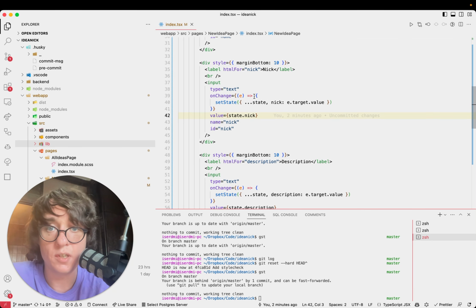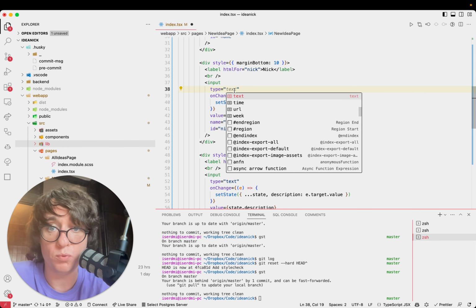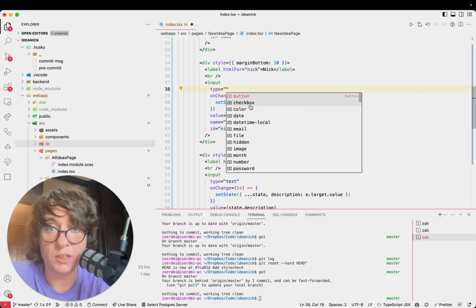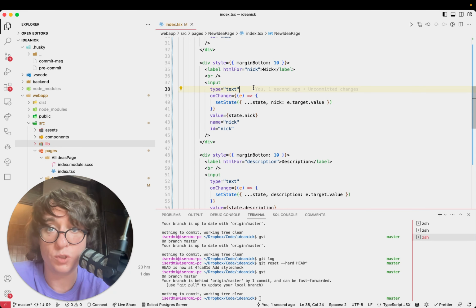And here we have an input. Let's break it down. So, it has a name. And actually, within our code, it's completely unimportant. This will be needed in the future. So for now, it doesn't really affect anything. This is only needed for the label to handle clicks. It has type text. What types of input exist in general? There are many. There can be checkbox, date, file, and many other types. But we just need text.